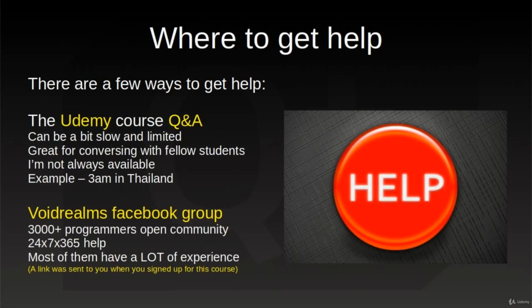Where to get help? You may get stuck, I often do, and well, there's a few places you can get help. First and foremost, the Udemy course Q&A. Really great resource, however, it can be a little bit slow and it's limited in what you can put in there. It's great for conversing with fellow students, however, remember, they are also students. So many of them may not have the answer, so you're really just talking with people who may not know. I'm also not always available.